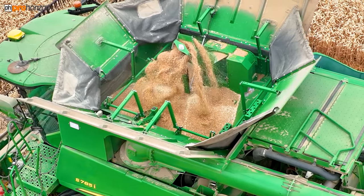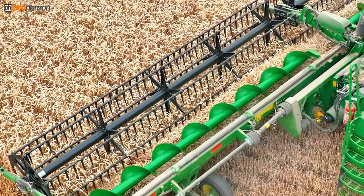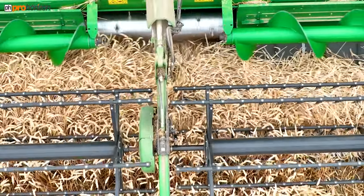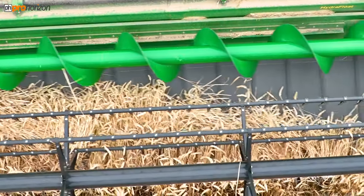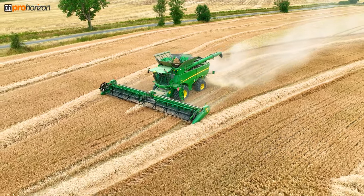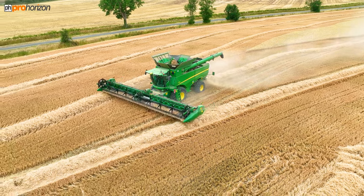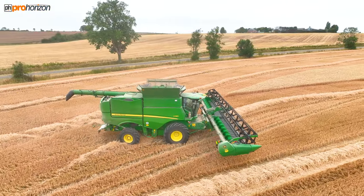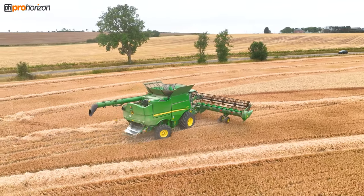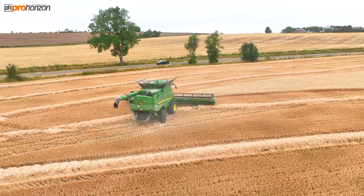You can see the auger working as it pushes the grain up from the centre. With the Draper Header you'll probably get away without needing the auger there on the back, but if the crop is really thick it does help just move it along. Steve does a great job there, just nipping in the edge of the swath — probably one of his least favourite fields he's had to cut on this farm. Then you can see the Draper Header at 40 feet with support wheels on each side.